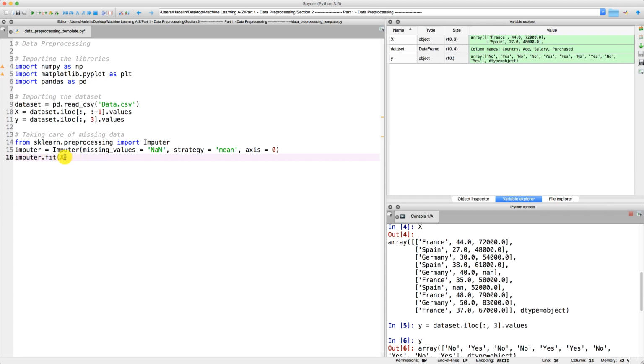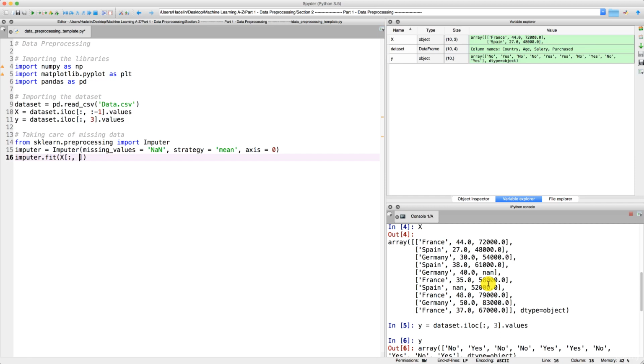So here we're going to add some brackets. And as usual, we want to take the whole column, so we will take all the lines by putting colon here, then comma. And then here, that's where we are going to choose the right column. That means the column that contains missing data. So this column here is the second column and the third column. That is the age column and the salary column. So we need to put the indexes of this second and third column. And do you remember what indexes we have to use?